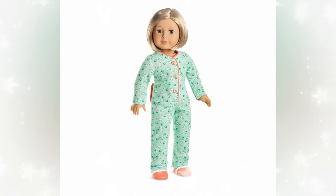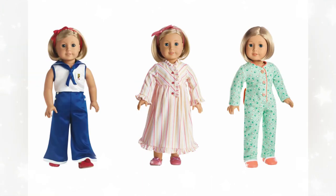But I do like the print. It was like little Scotty dogs. And I think that the colors are really nice together, that mint color with the orange. And then I love those slippers. I do like the colors. It's cute. And it was kind of funny to see the back opens. I was like, why did they do that? But, you know, that probably was the style of those pajamas. So you wanted to take your onesie off.